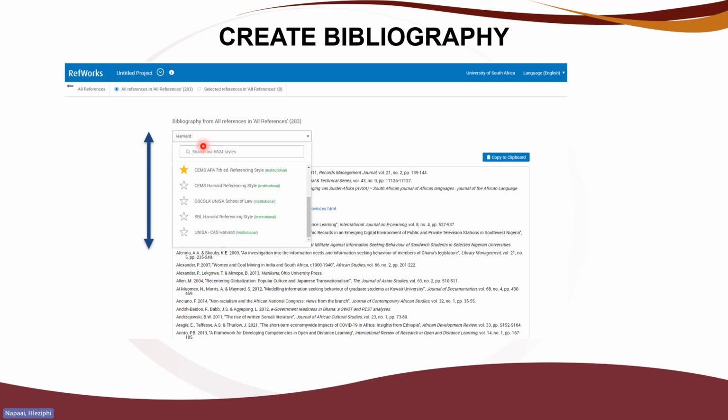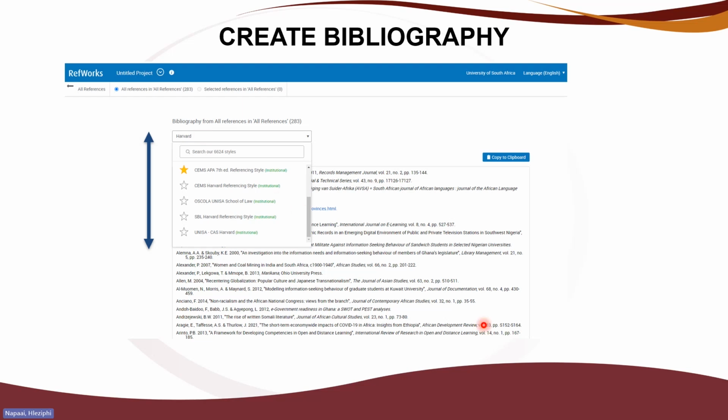But if your department is using APA, and there are different editions as well, or MLA for the language people, or Chicago, then you can just type it in, and different editions of that particular style will come through. Then you can select the edition that your department has suggested that you use.